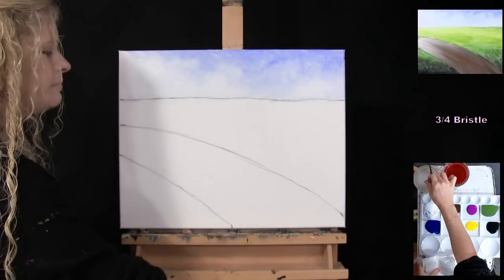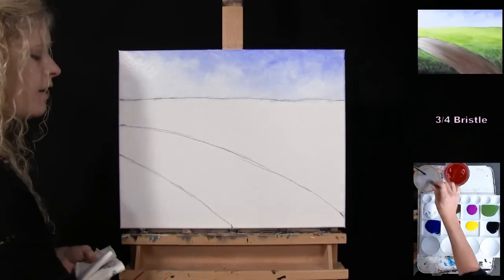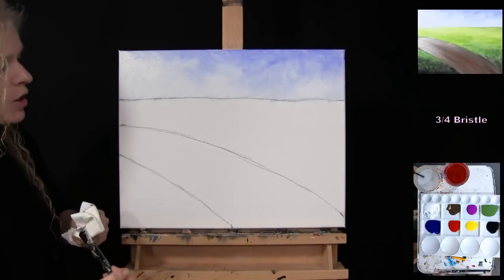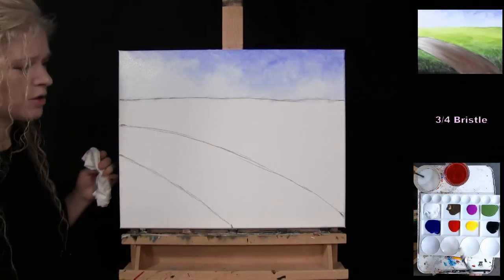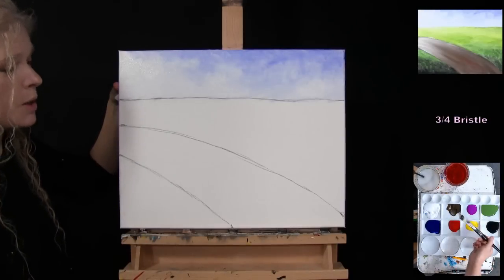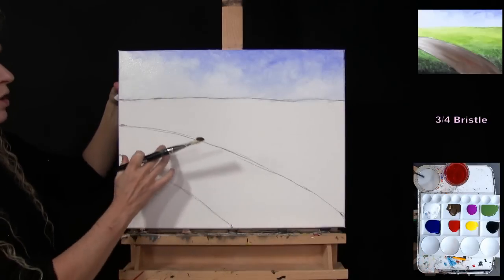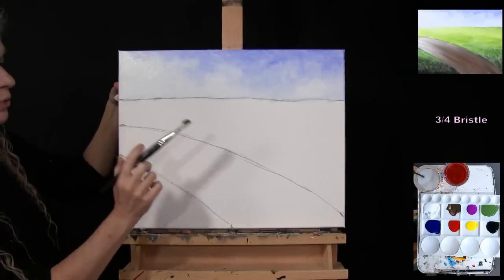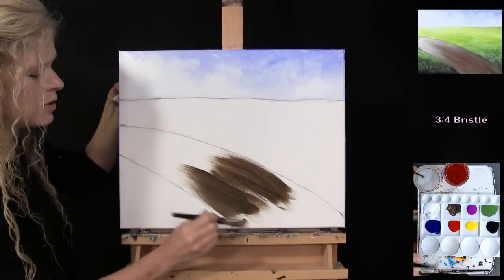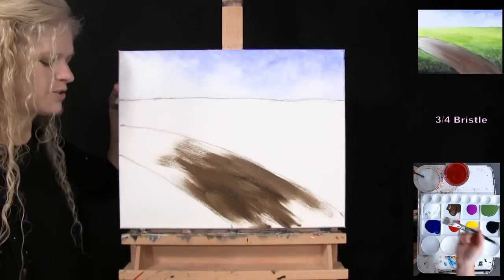I'm going to wash and dry my brush, and I'm going to paint the road. So I'm going to be using mostly brown on the road, but I'll also use a little white, maybe a little yellow, maybe a little red to make little rusty tones. You could have a regular pavement and make it gray. You could really do anything that you want. Most of this is going to be covered by the truck and a little bit of a shadow behind the truck. The area that you'll see the most is up and through here, so I wouldn't worry about getting it too terribly perfect. This is really just where the truck is traveling.